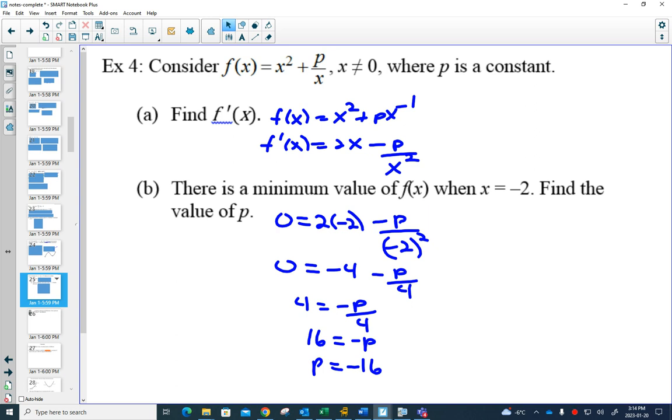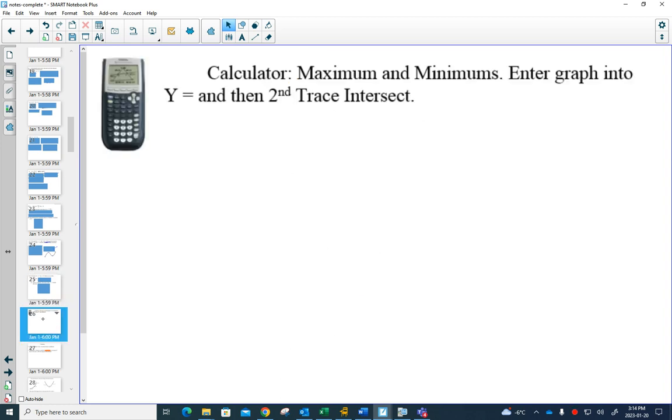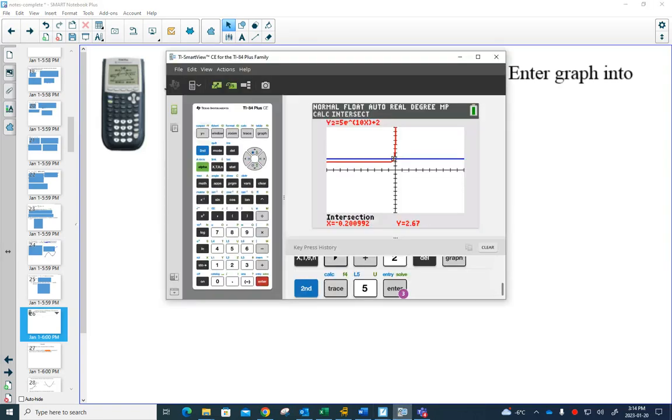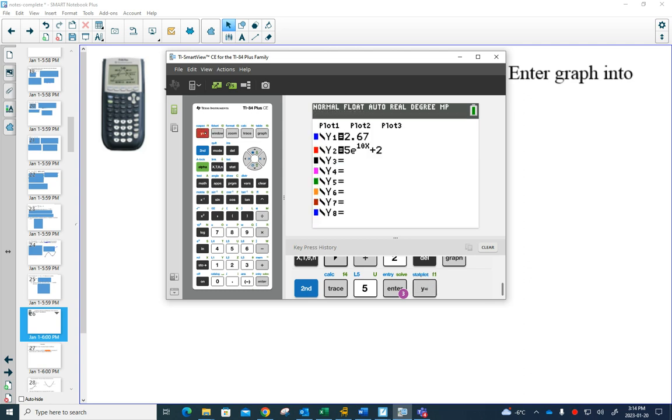Sometimes finding maximums or minimums with calculus is still hard because of the algebra. So there will be some questions on your exam that are like, hey, you should use a calculator. Do you know how to use your graphing calculator to find maximums and minimums? You draw your graph, go to y equals, going to draw a parabola. Maybe I won't show you. It was a dumb idea to open the calculator. Oh, maybe not. Clear.